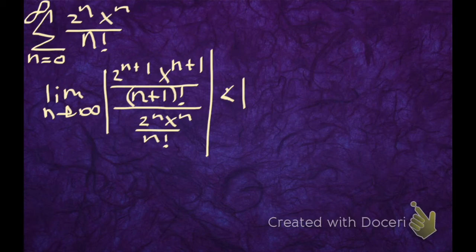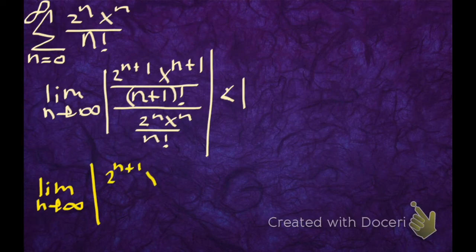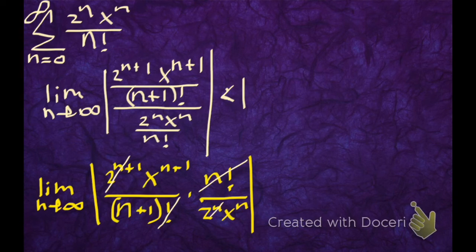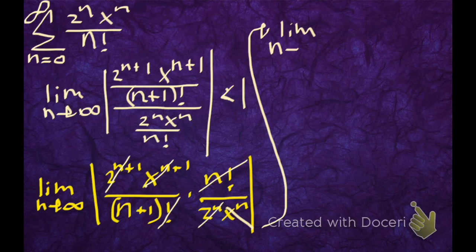So let's evaluate that thing on the left-hand side. Dividing by a fraction is the same as multiplying by the reciprocal. So we reciprocate, and we really give back to this problem. That's how I got the n factorial divided by the 2 to the n, x to the n. Now, a whole bunch of stuff is going to cancel out. We're using the ratio test. Boom, boom, boom, boom, boom, boom.